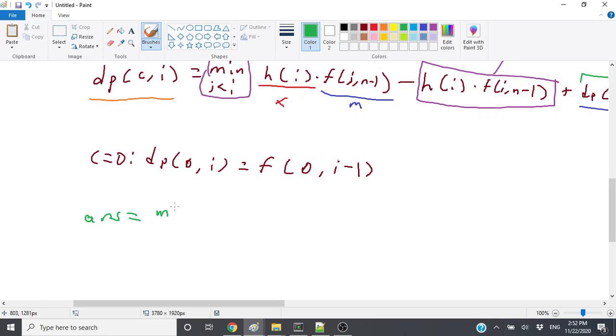And then the answer is the minimum over c of dp of c comma n, because we can use any number of checkpoints that we want. It doesn't have to be exactly k, but the point is it's at least k, so we consider all numbers of checkpoints. In fact, there is an optimal solution that uses as many as possible, so you can print dp of k, n, and that works. But I'd like to be safe, so I did all of it.